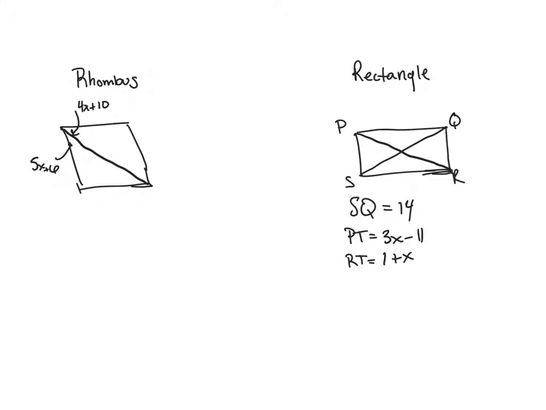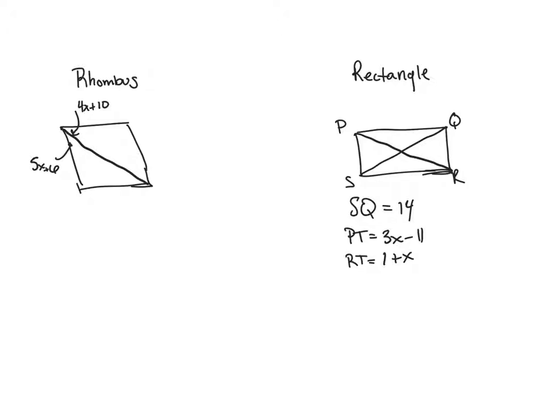The other type of thing you look at is they'll tell you, hey, I want this to be a rhombus, or I want this to be a rectangle. What value of x does that have to be? So this is going to be the rest of the assignment, right? 4 through 7. So if I were to look at this, a rhombus, the first example, they give me a rhombus, and they say, hey, this would need to be a rhombus. What value of x makes that happen?